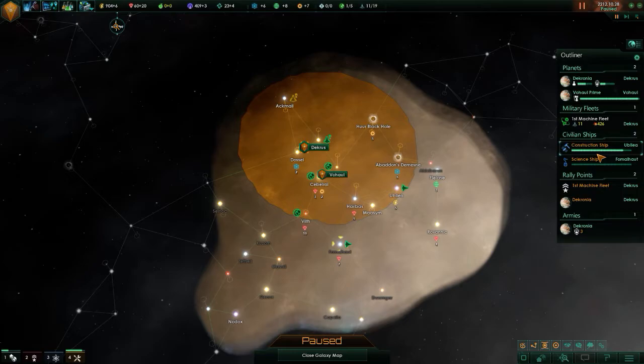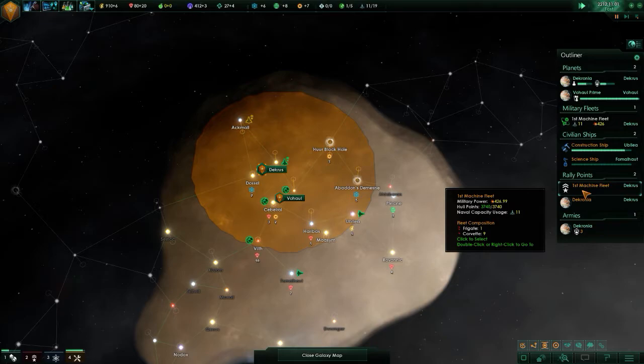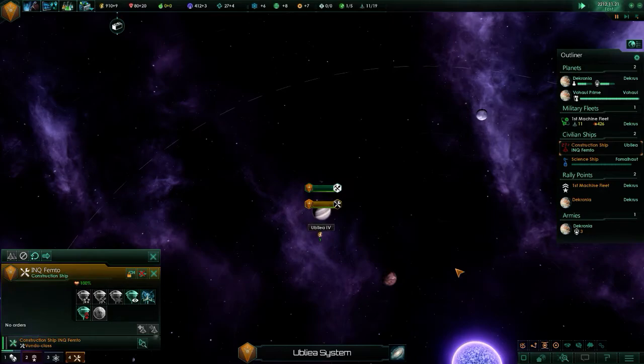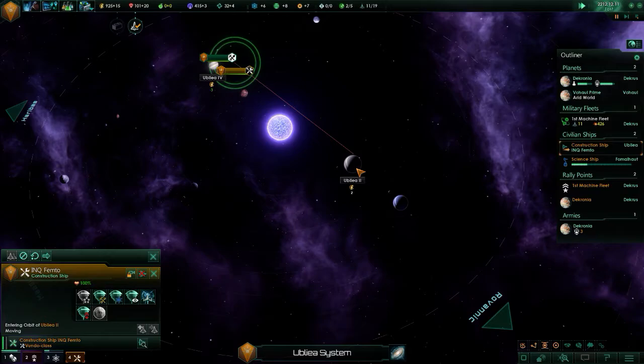Okay. Construction ship working hard. Military is still rising in power. Almost done the colonization process. Alright. And construction is complete. Construction ship is finished, and we are going to move these guys over here. The faithful have claimed a new world. All right, so we've established the colony. We'll go check that out immediately.